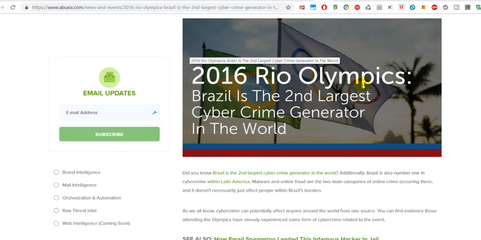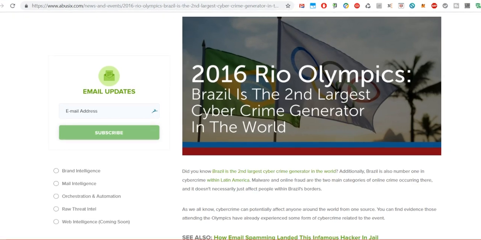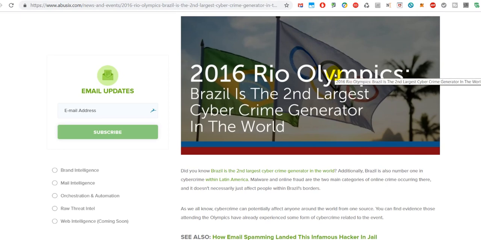When we Google Brazil and cyber crime, then we find out that Brazil is the second largest cybercrime generator in the whole world. So not a big surprise that it comes from there. Does it help? No, it doesn't help, but anyway, it's always good to know. I mean, maybe you don't care, but sometimes it's really helpful. Most of the attackers I have found recently came from either Russia or Brazil or from India, but it could be from everywhere, and it doesn't really matter. It doesn't really help, even if it's close to you.